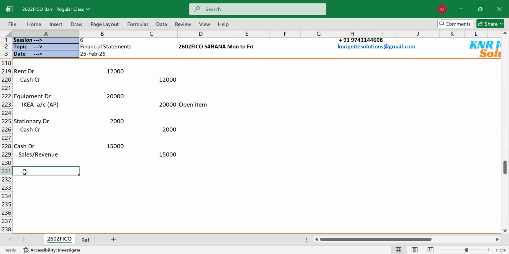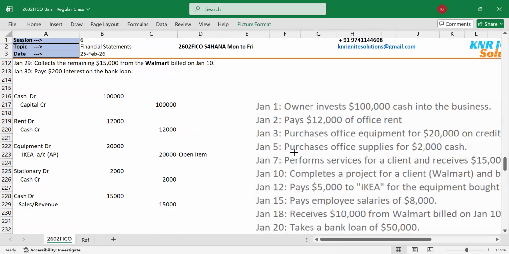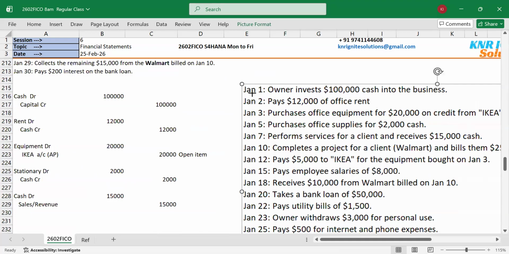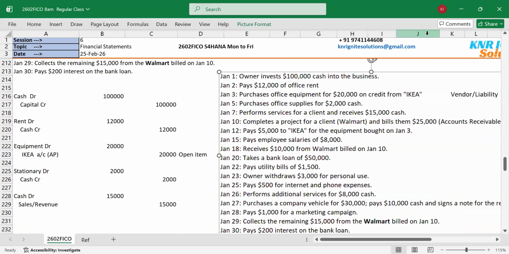Okay. The next transaction we have after, what is this transaction date we had? Let me go up quickly. So what I would do is, to make this work easy for us, I'll take a screenshot of these transactions and I keep it aside so that it will be easy for us to scroll through. Okay, I no need to go again and again up and down. It will be easy for you guys also to recognize. Okay, let me know if this is okay. Okay, now you can read the transaction. We'll continue.